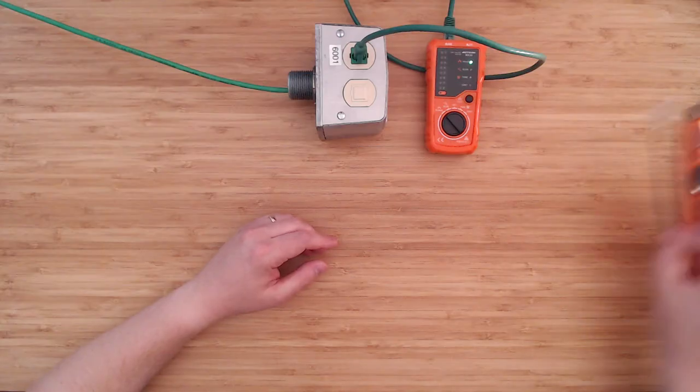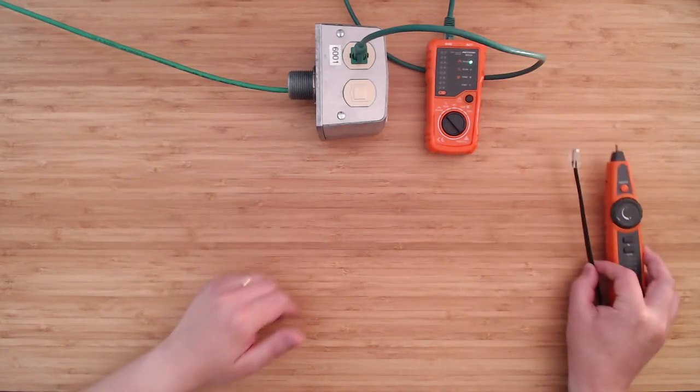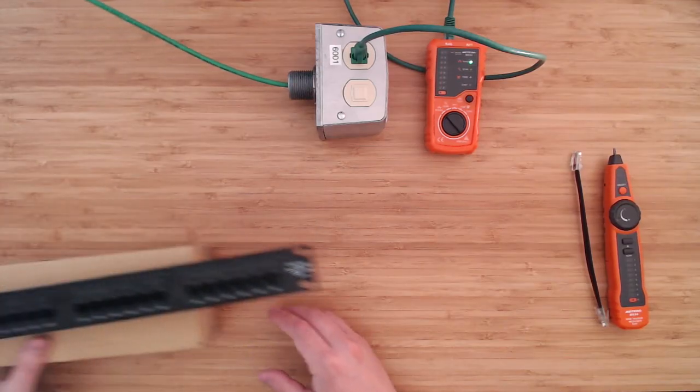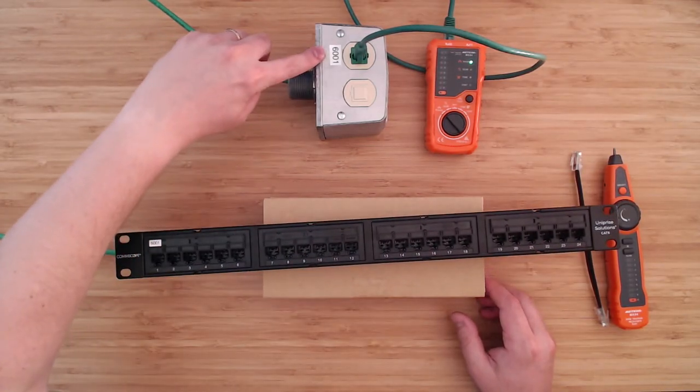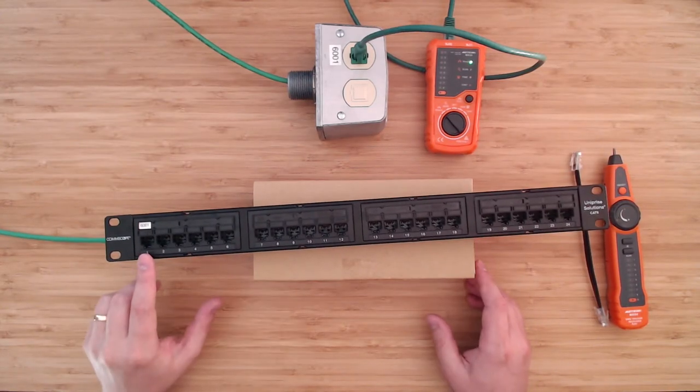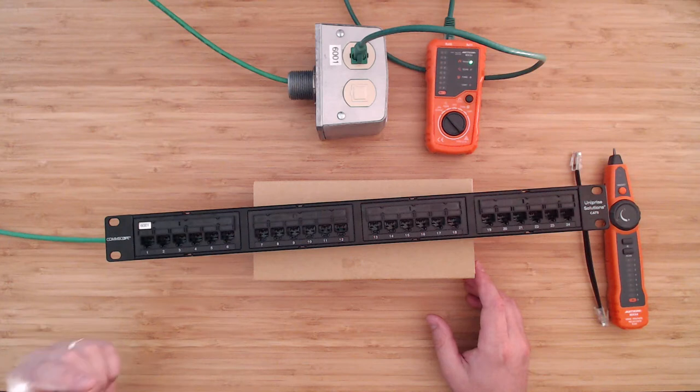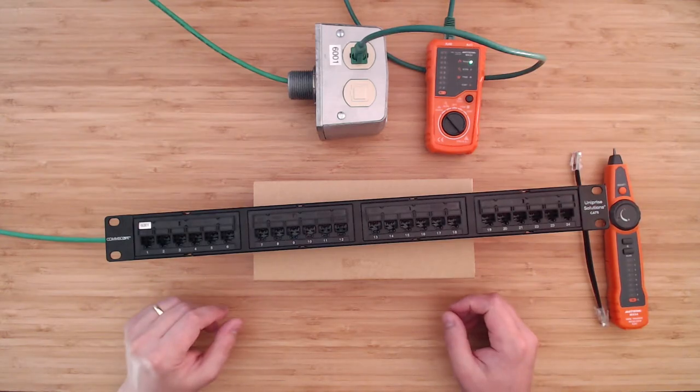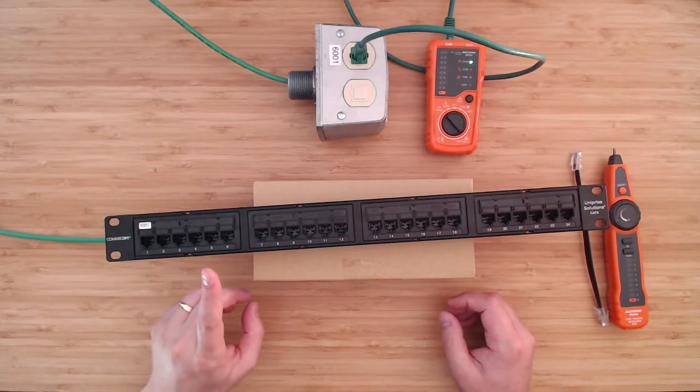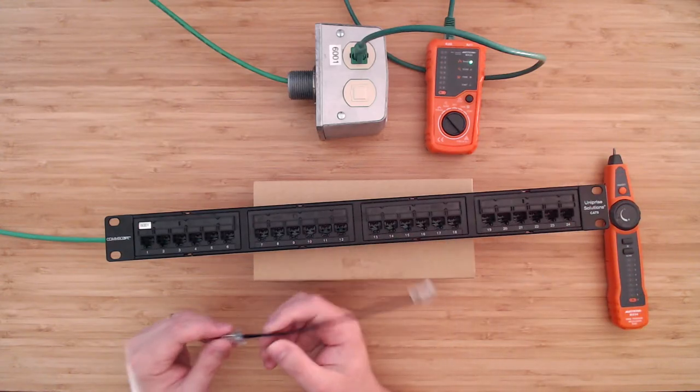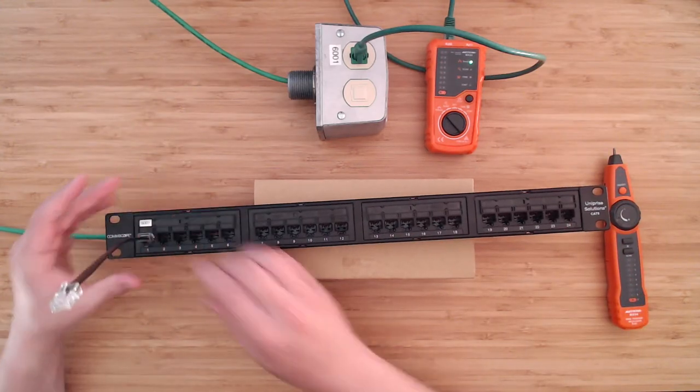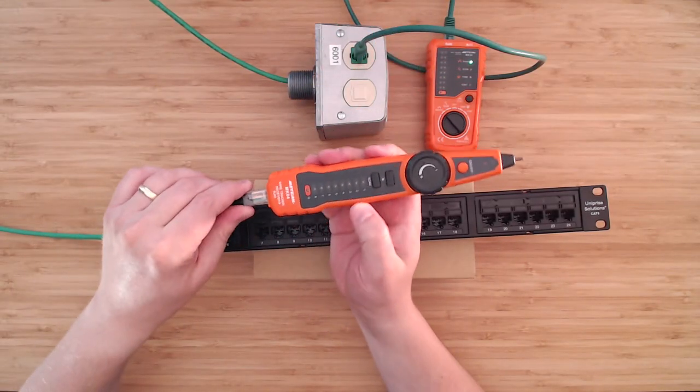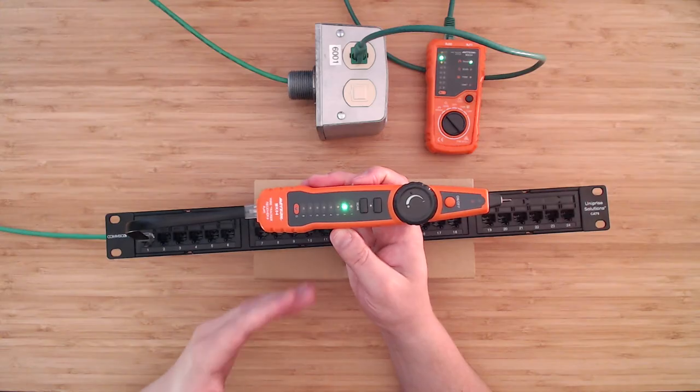Next, we grab our remote and an extra patch cord, and we head to the switch room. In the switch room, we're going to locate the patch panel with the corresponding jack number. Now, in your example, you'll most definitely have a cable already present. So, we trace that cable out and look at the switch port that it's plugged into. Make sure there's no activity on that switch port. Double, triple check if you have to. As long as there's no activity, we can go ahead and unplug it and use it for the test. If there is activity, you're looking at the wrong cable. In our case, we need to provide our own patch cord because there was none here. Plug that in. Plug in the other end into our remote. And just as before, we look at the diagnostic LEDs.